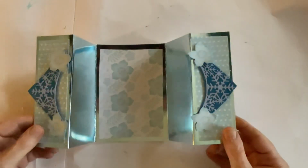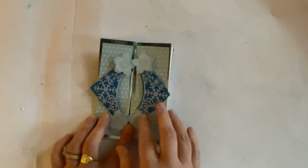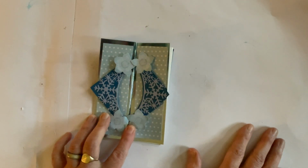Well, that's it for today. I hope you've enjoyed this project, and I hope you have a go yourself, either with things from this box or whatever you've got in your stash. That's easily adaptable. And I will see you with project number 4 very soon.